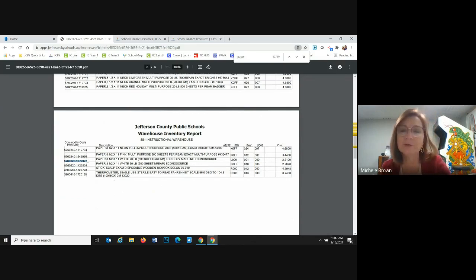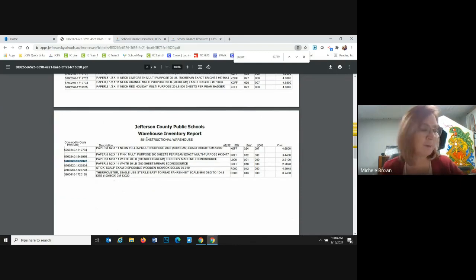I'm also going to scroll over to the right, and I'm going to notice that it's $2.51 per ream. Now, one thing to note is that the warehouse inventory cost is maybe updated possibly twice a year. So if you enter something, there is a chance that the cost may have gone up and that actual price may reflect differently when you go and enter the requisition. Then we also know that it is in the instructional warehouse. So the instructional warehouse number is 881, and we'll need to take note of that. Because it is in the warehouse, there is no vendor information that we need to write down.